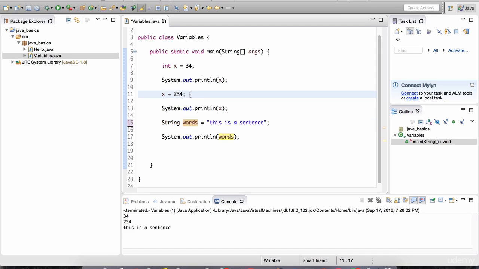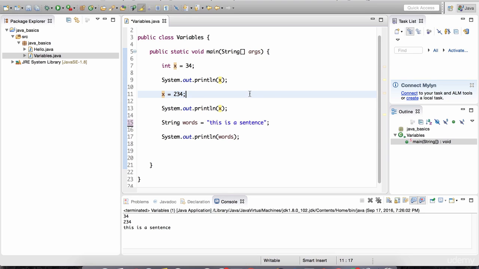Over here, this is just an assignment. We don't need to declare x again. We've already declared it up here. Okay. We've already declared that this is a variable of type integer, and we're not going to do that again. Even though we assigned it up here, we can reassign it to something else, but declaration is not required here because the computer already understands that x is supposed to store integer data.